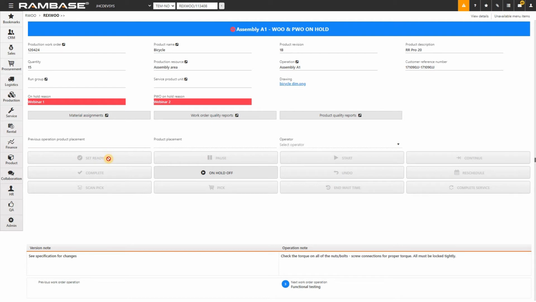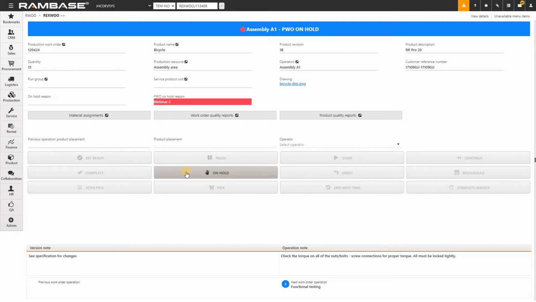All buttons have been moved a bit further up. This is to remove the need to use scroll when the operators are working on smaller screens. In addition, all buttons will always be visible. Those that cannot be used in a given context will be grayed out. From the old work order operations, the buttons often change positions depending on the context. This will no longer be the case. They will always have their fixed position.